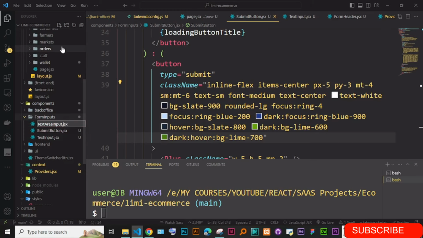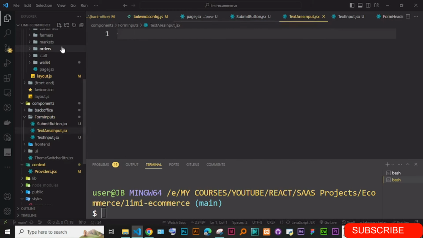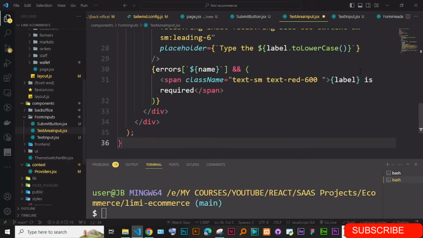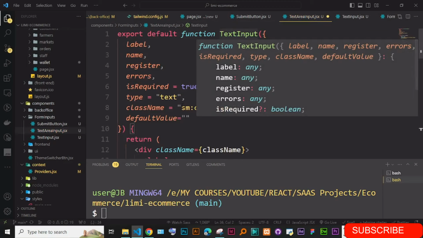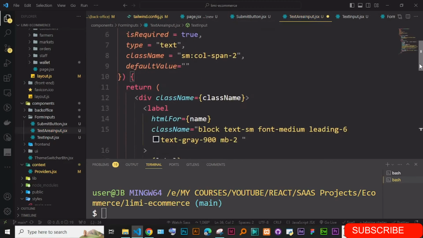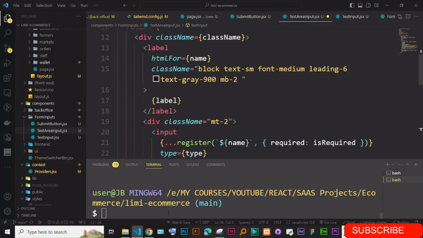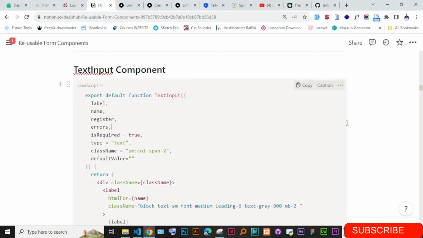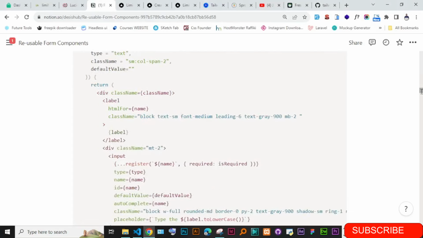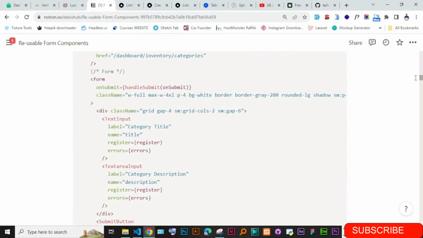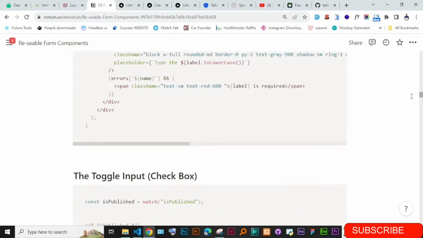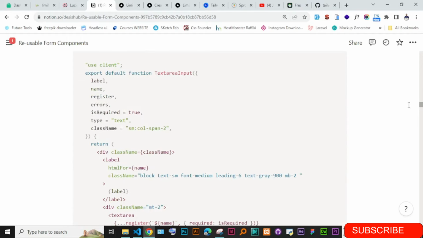The .jsx, and paste this, and let's see the name. It is text. Is it saying text input? This is text input. I just need text area. Text area input.